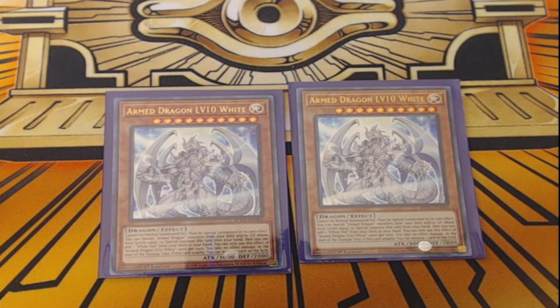It's another 3,000 attack body, so 3,000 attack on a body that swarms a lot of high attack power to push for OTKs. And then, of course, when this card is summoned, you can add a White Veil from your deck to your hand. Now, I'm not playing White Veil in this build because it's not that great of a card, and even though it is just card generation, I haven't found it too much worth picking up a White Veil yet, but you can definitely do so if you think it will help you.